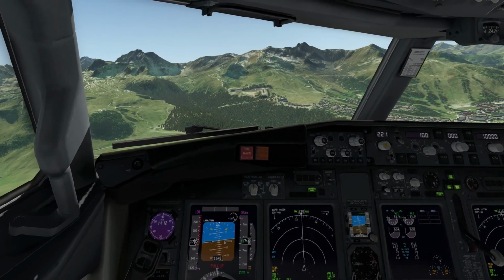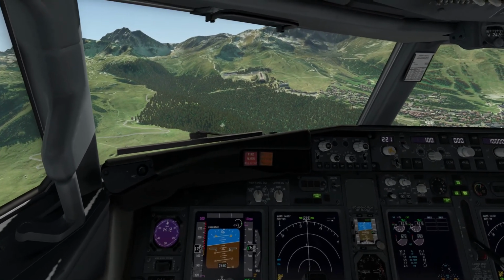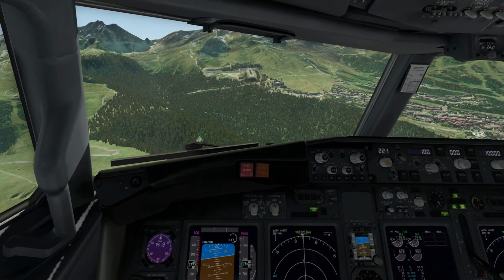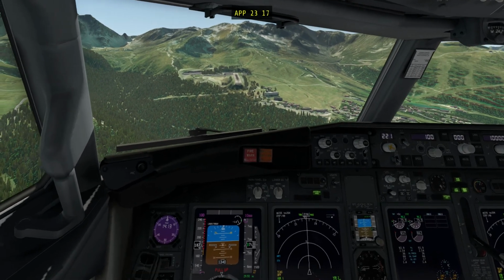Now you can hear the "pull up" command coming through. That's because we're in a mountainous ridge and it's picking up that we've got terrain all around us, so it's telling us we need to pull up or we're going to crash into that mountain. Chances are we're going to be crashing into that mountain regardless, because I'm not expecting this to go well straight away.